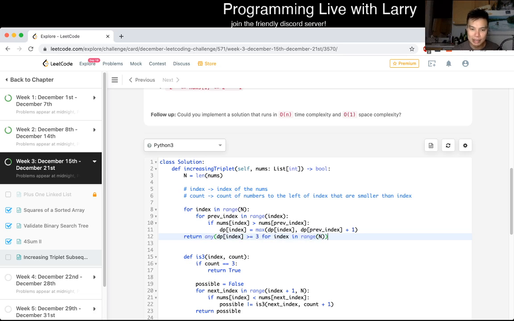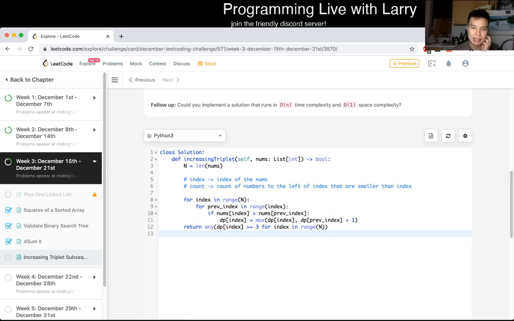So now we check whether any dp has a count of 3 or higher. And that's one way to do it. Another way to do it is to notice that it has 3 variables, right? The count goes up to 3, so we can rewrite this to add a third dimension to fill out that Boolean map instead of having this.